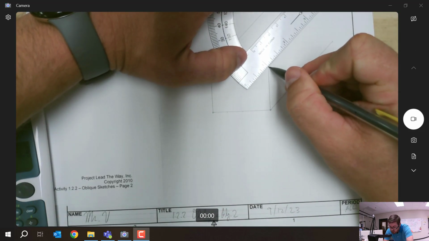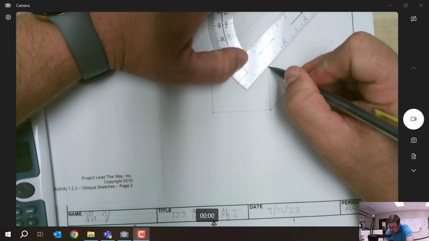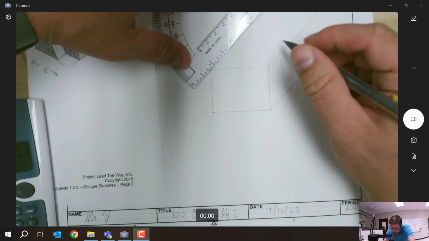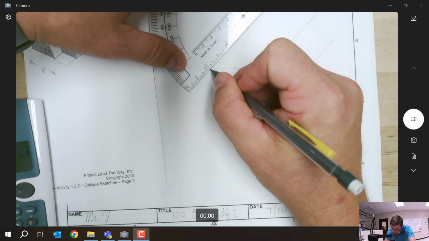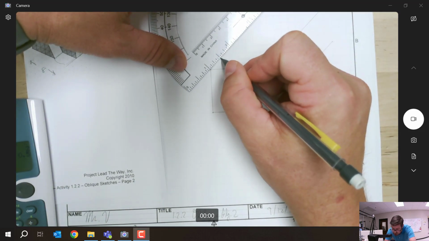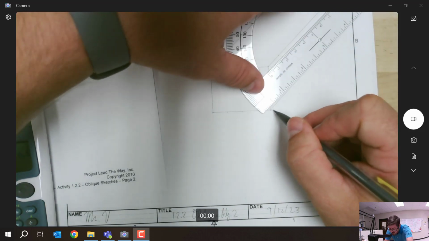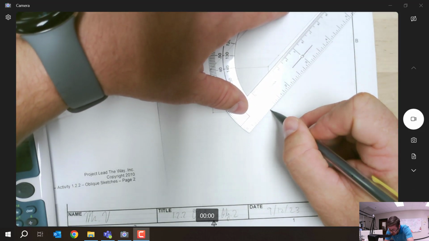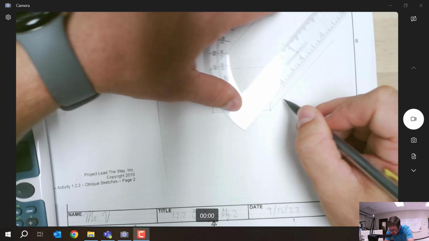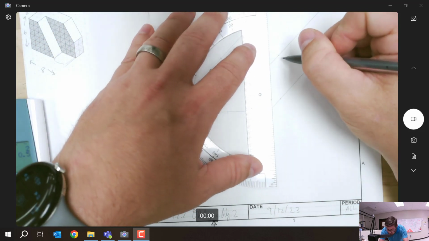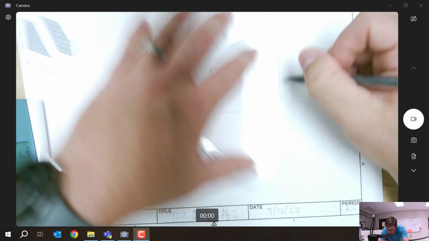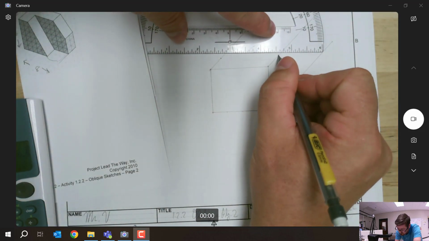Sometimes I like to start at 1 just because it gives me a little bit easier place to see. So I'm going to go right here to 1/2 inch and mark a spot. Starting at 1 again, go to 1/2 inch, mark a spot right there, and do the same thing down here. So along this construction line, I'll go to 1/2 inch, mark a spot. And those should give me some pretty nice construction box lines.